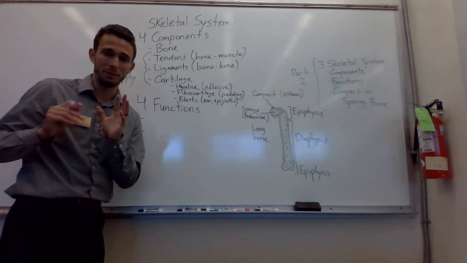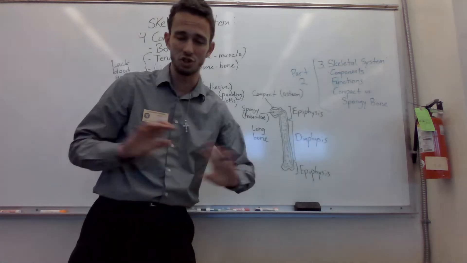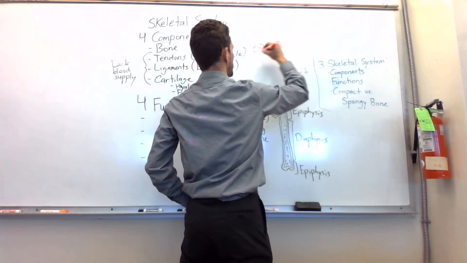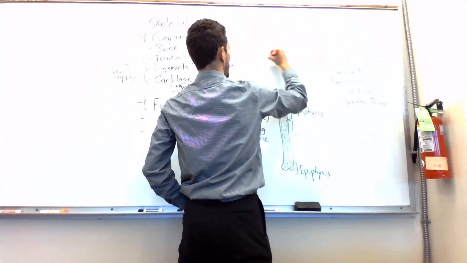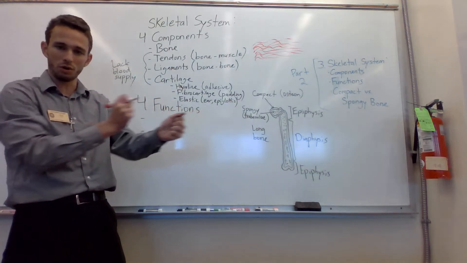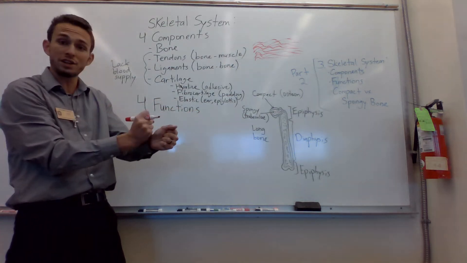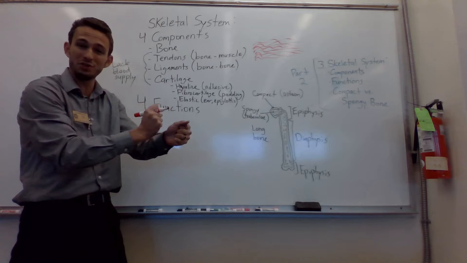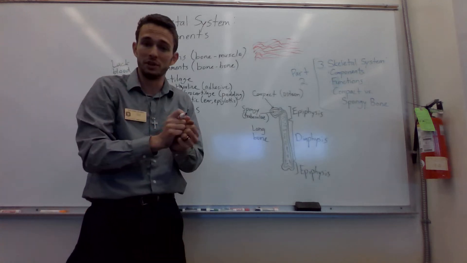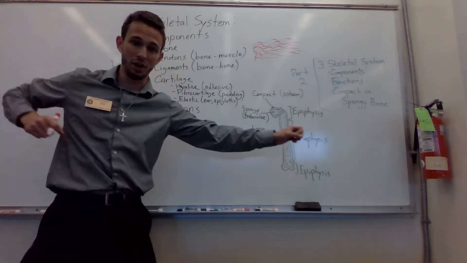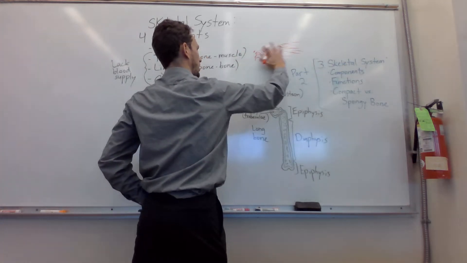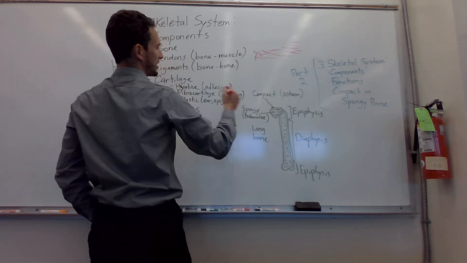So I partially tore my Achilles tendon when I was running in college. I was stupid. I kept running even when it hurt. And so normally your tendons are going to have this dense connective tissue made of collagen. It's all going to be dense regularly. So it's all going to be going in the same direction. That allows it to act as more like a bungee cord of sorts so that it can stretch pretty good and then contract back. But if you stretch it too far or you work it too hard, it's going to get frayed and it's going to kind of tear. Luckily I didn't completely rupture it. Otherwise my calf would have balled up and it just would have ripped completely. I just partially tore it. So what happened was parts of my collagen fibers were torn up, inflammation happened, but it doesn't have a good blood supply.